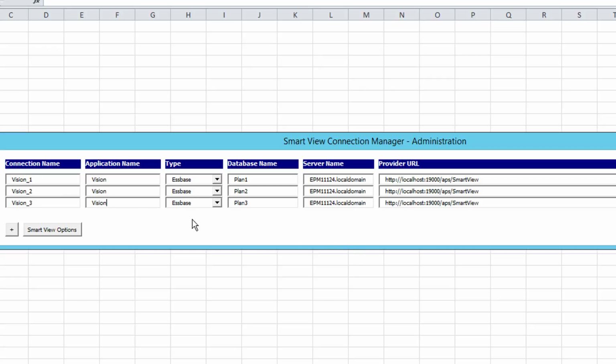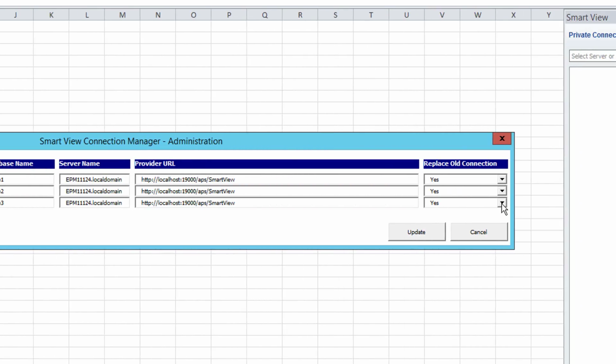The other fields, if you know the SmartView connection management from the standard functionality, should be known to you. This field, replace old connection, is something that the tool provides in addition to this. What that functionality does is, let's say you have an older version, 11.1.2.1, and you're migrating to a 2.3 or a 2.4 version.